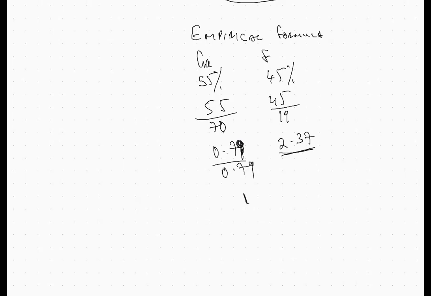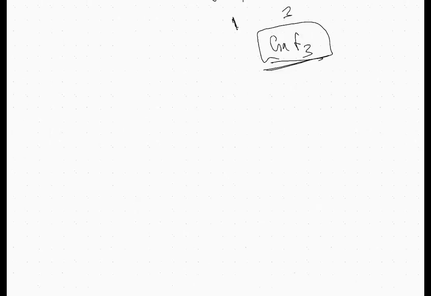Here, what you get is actually n, the number of moles. For empirical formula, you try to get the smallest ratio, so 0.79, 2.37. If I divide 0.79 by 0.79, I get 1. 2.37 divided by 0.79, I get 3. So my answer would be GaF3, which is the empirical formula. That doesn't mean it could be the molecular formula. For that, we have to see the molecular mass, get the empirical formula mass and compare it. So the answer is GaF3.